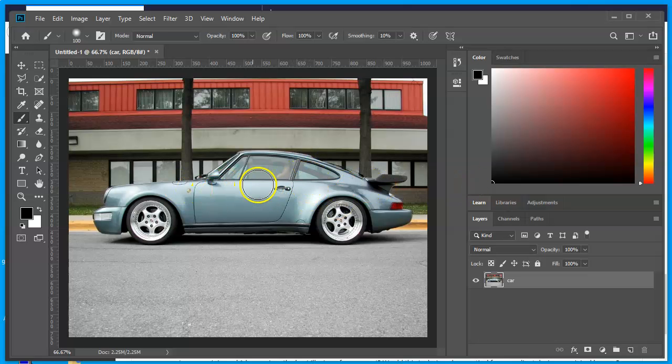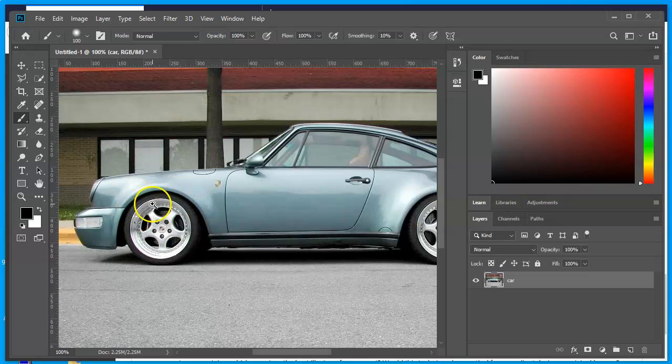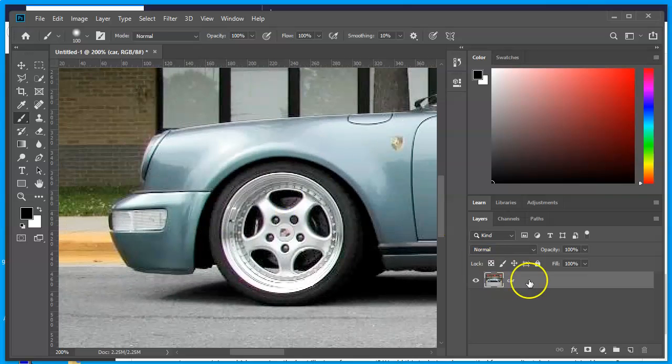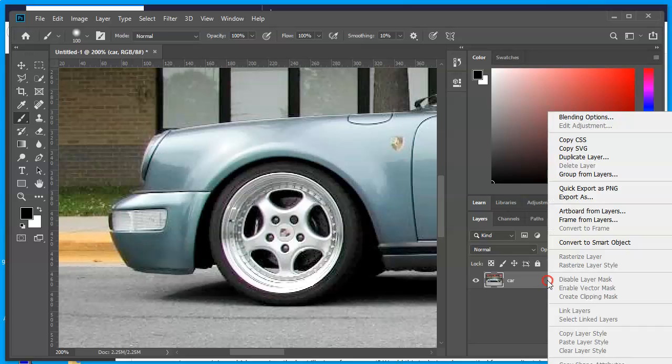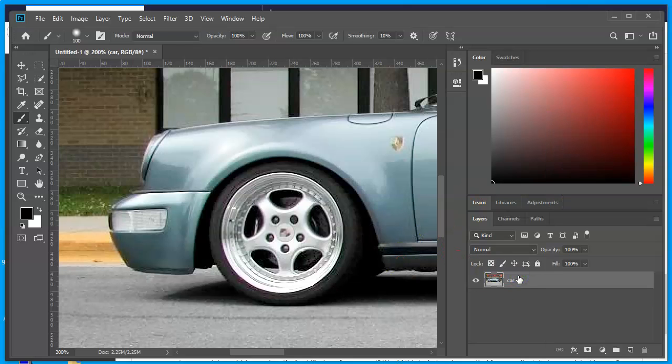So to take this car out, there are multiple ways to do it, but because this is just a short, quick presentation, what I'm going to do is, first of all, make a copy of this layer. Multiple ways to do it. You could right click and tell it to make a duplicate of the layer, or you can simply press Control J, Command J on your Mac, and now I have a layer called Car Copy.